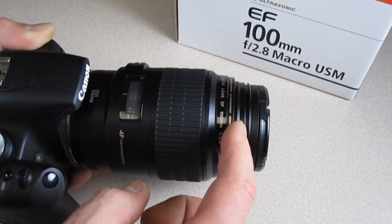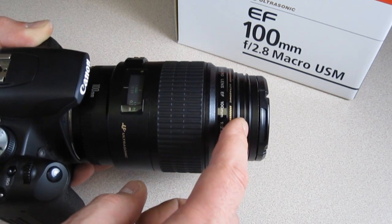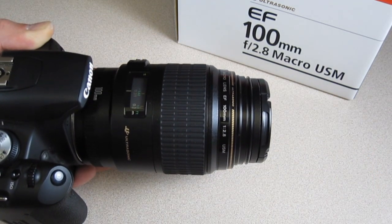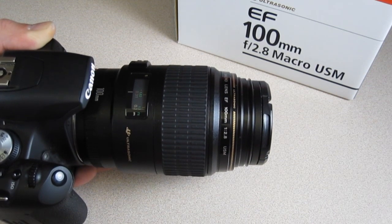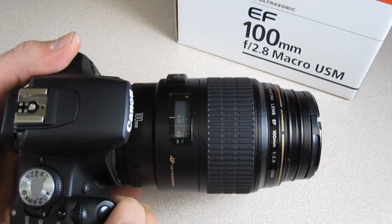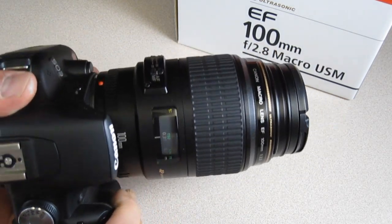So this lens, you're going to want to buy a lens hood most likely. You can find real ones for about 50-60 bucks, or generic ones from eBay for substantially less. So a couple of things about this lens, real quick.